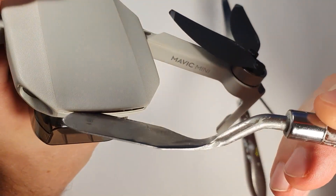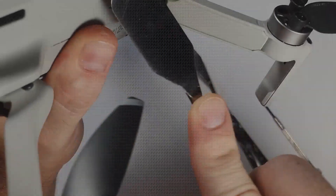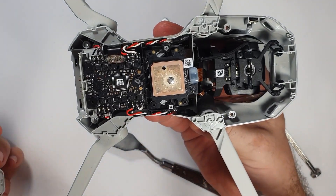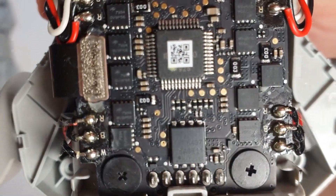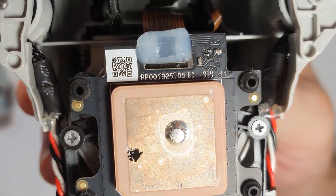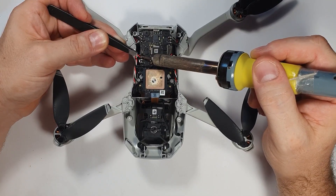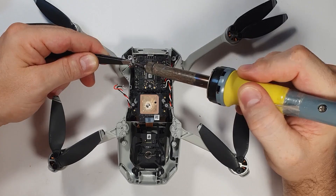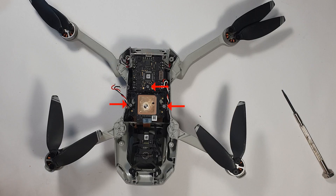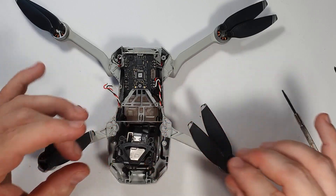So I pry open the Mini. I never done this before so it took around 10 minutes and I actually managed to take it apart without breaking anything. Here is a close-up of the ESC, the electronic speed controller, which gives the signal to the motors, and a little bit of a showdown of the inner parts. So I could remove the motor connectors from the ESC and I could remove these 3 screws so that later I could fold up the GPS module.